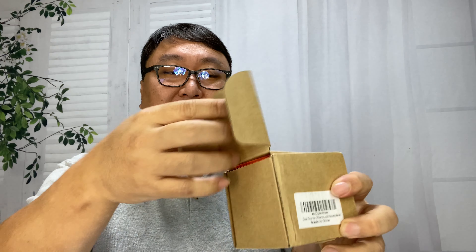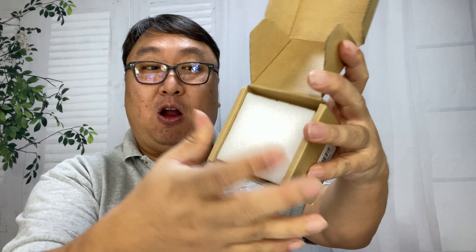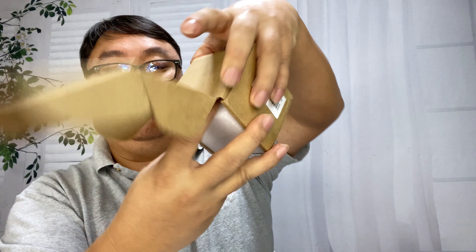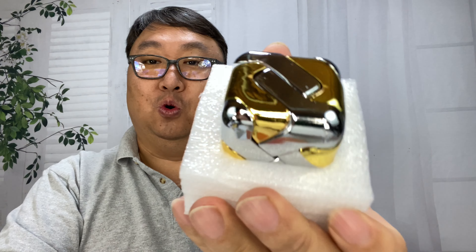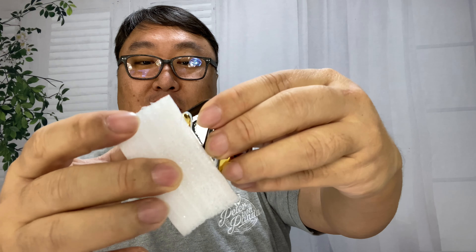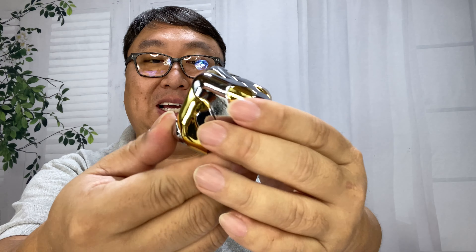I picked this up because they're not that expensive but they're more of a premium toy. We get a little greeting here: 'Dear customer, this is the assembly tips of the toy. If you want to figure the puzzle out by yourself first, then don't open it.' In here we have a little mind puzzle adult desk toy. Wow — I will tell you, this looks better than it did in the picture, which is to say it's actually more premium than I was expecting.